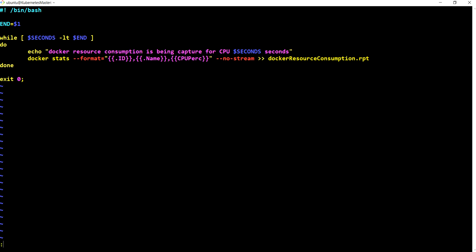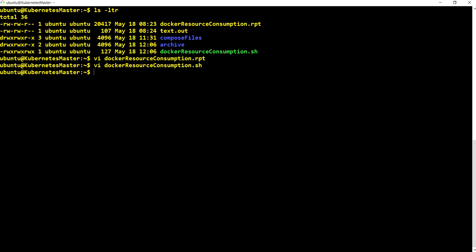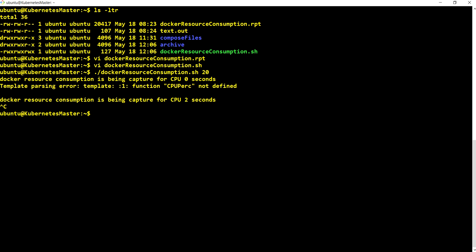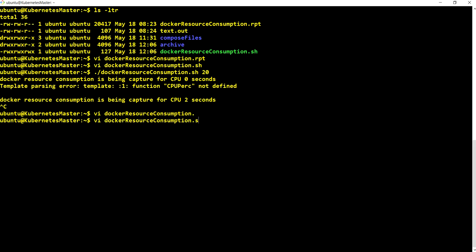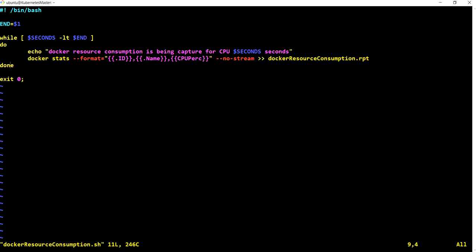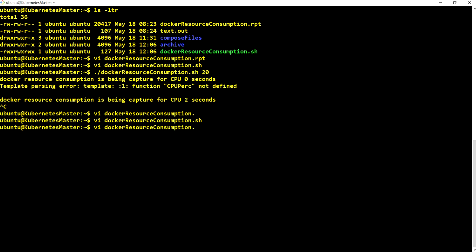The next thing which we have to do is, if you have used any kind of monitoring tool, most of them require a duration, let's say if I want to run for 20 seconds, right? Oh, it seems like I made a mistake, so let me quickly fix that. The mistake I made here is that this format filter uses a Go template, and for that we have to put this dot. I think now we should be fine if I run this again for 20 seconds. So this time it will work, right?